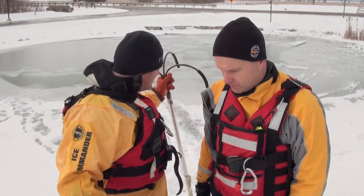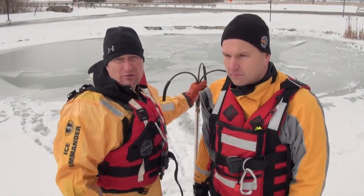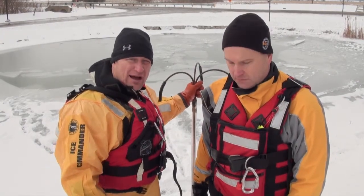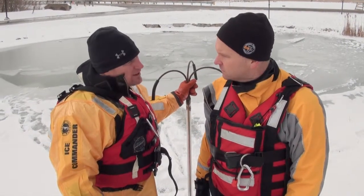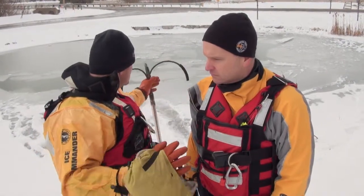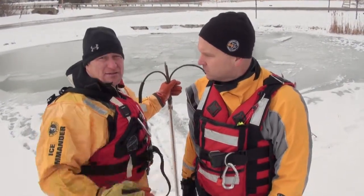Additionally, I'm going to start the ice assessment, and I'm going to go do a 360 of the space within reason, depending on this body of water. I'm going to try and find alternate access points, see if I can find any telltale signs of where that victim's at if we don't see them, see any breaks in the ice surface, and relate that ice assessment as well as this space assessment back to John. John's going to go ahead and become the primary guy. I'm going to become the secondary guy.